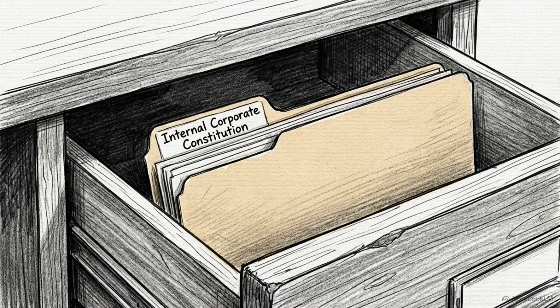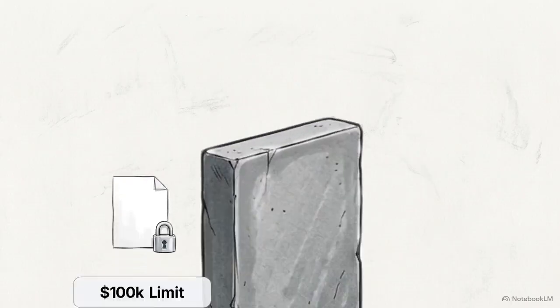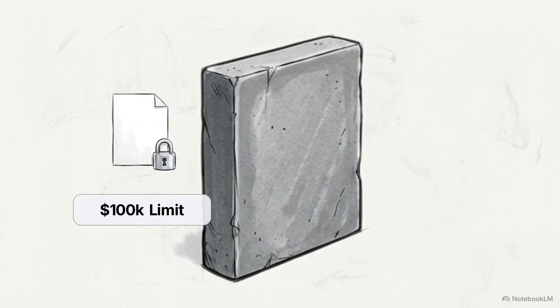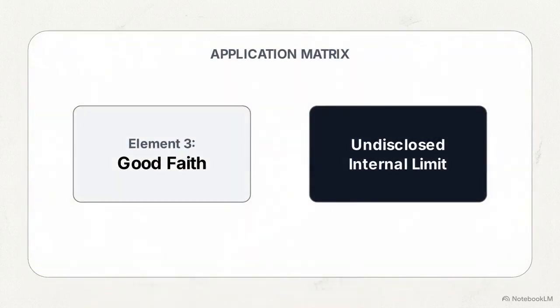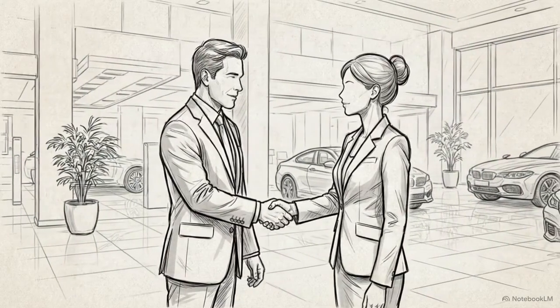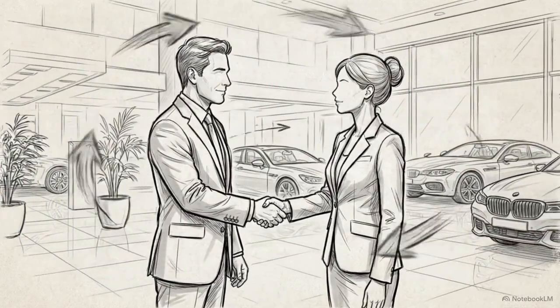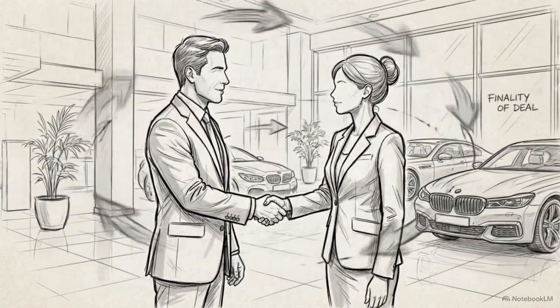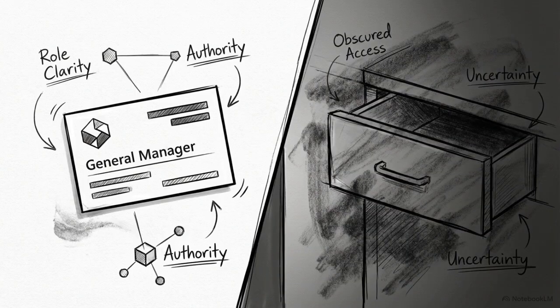Finally, element 3, good faith. This addresses Apex's primary defense, the $100,000 internal spending cap. Courts view internal corporate constitutions through the lens of an information wall. Unless a company explicitly hands their private rulebook to a vendor, those restrictions remain invisible to external parties. The facts confirm the dealership was completely unaware of the spending cap when they signed the agreement. Element 3 is satisfied. The dealership acted in good faith because they had no factual reason to suspect a hidden limitation. The application phase is complete, and the data aligns perfectly with the rule.